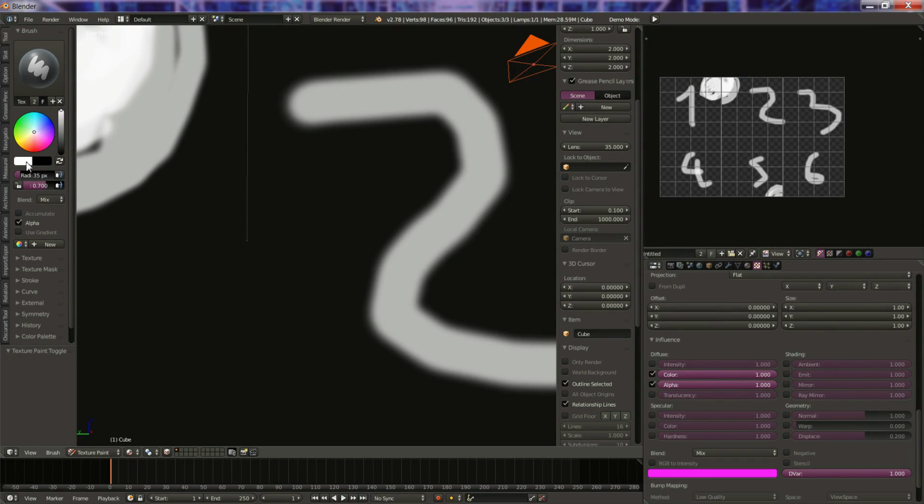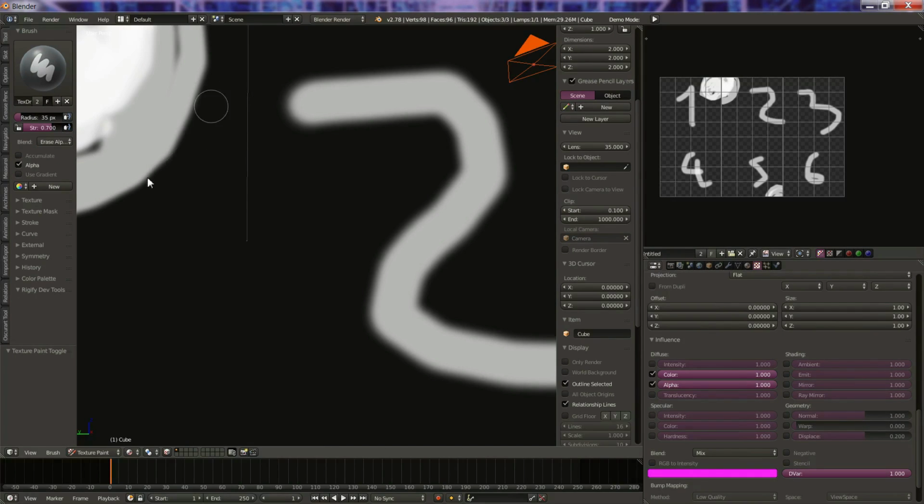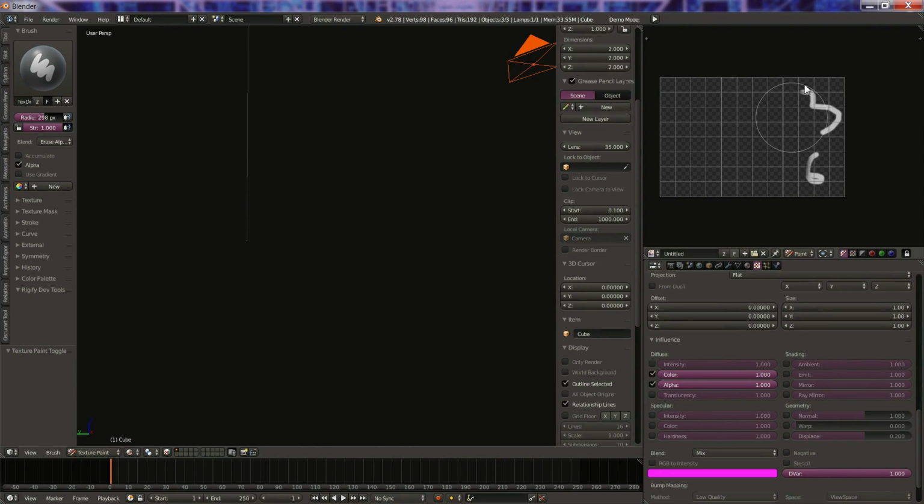So, you may have noticed whenever you try to draw, there is no alpha slider when you try to pick color. So how do you draw with alpha? What you have to do is go to blending, or blend. And within here there is erase alpha. And there we go, now we can erase alpha. I'll explain why I have used alpha in a moment. Let's just make that really big and clear the stuff over here. Strength is 1. Because we don't need those numbers anymore. Those were just so we had the grid lined up correctly. Just scribbling over it a few times just to make sure.